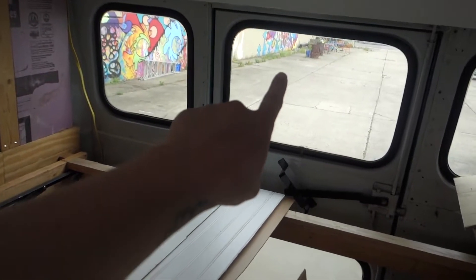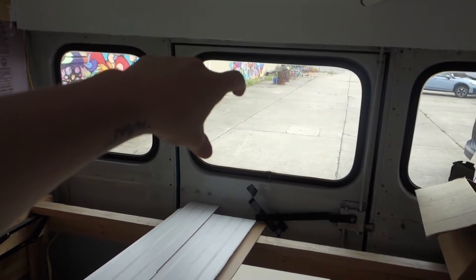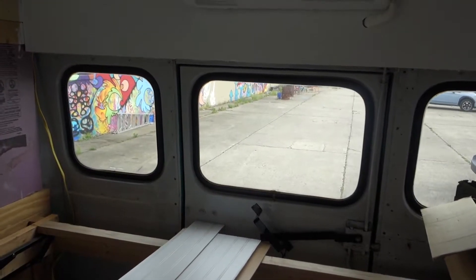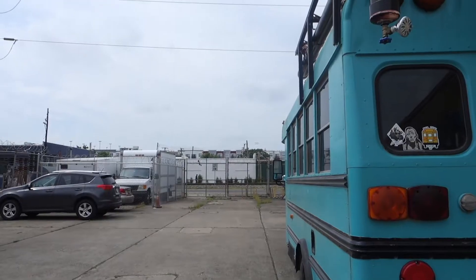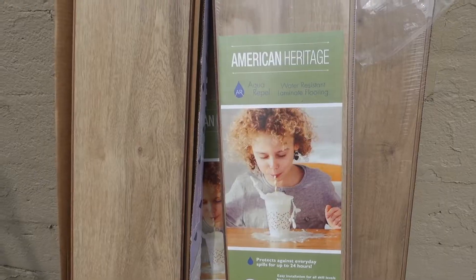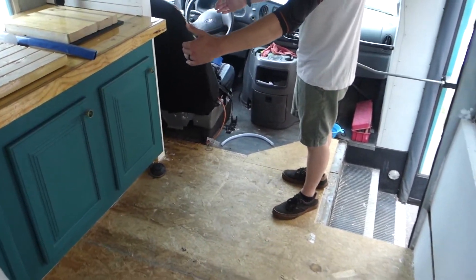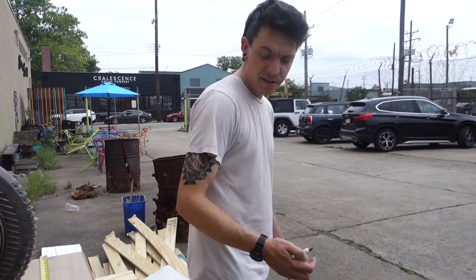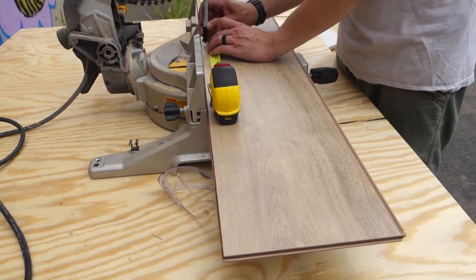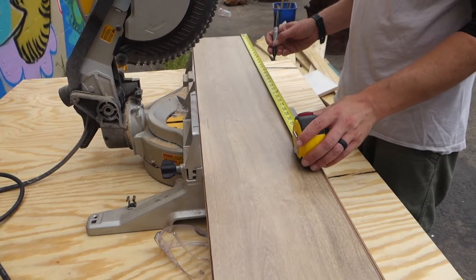Rather than running in and outside the makerspace a bunch to use a saw, we're gonna set up some saw horses out here, set up our saw, and then bring the flooring in after it's cut. The bus is backed up from here. This is our setup and this is the flooring we're using. I'm gonna start on this end and work my way out — lip facing out. Starting to stagger: the first row is gonna be all long pieces, second row will be a two-foot piece then long pieces, third row all long pieces, and fourth row a two-foot then all long pieces.